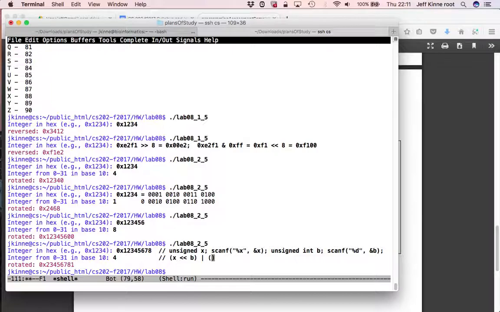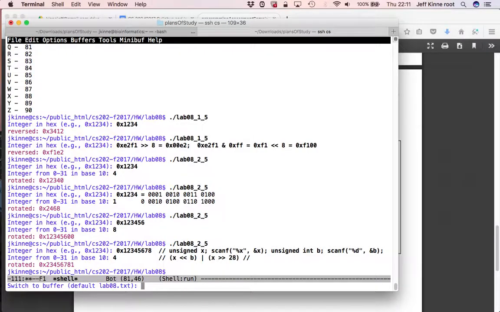Okay, so if we did 4 here, shifting x by 28 to the right, we'd have the 1 there. So for this example of 4, we shifted 4 bits that way, then we potentially lose those 4 bits, and if you shift x to the right by 28, those bits would be in the right spot to OR them together. But you need to come up with the expression in general that'll work there.